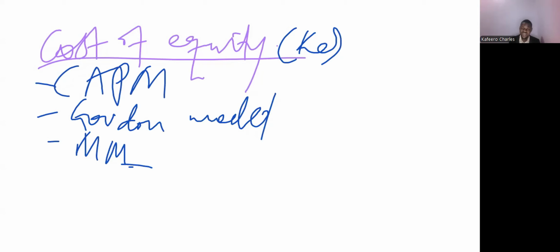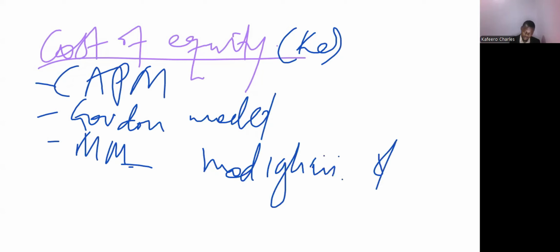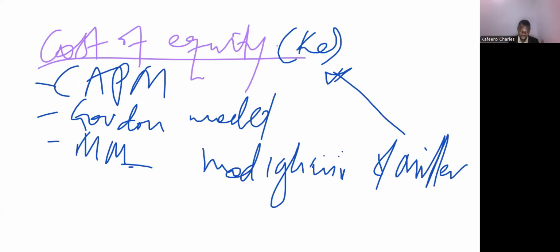However, the examiner can bring you a standalone question about Modigliani and Miller, M&M. It can be to explain M&M, or it can be in terms of computations. Of course, when you're explaining, if there is a formula, you try to put it out. But what I want you to understand is that we can also use it to compute the cost of equity.